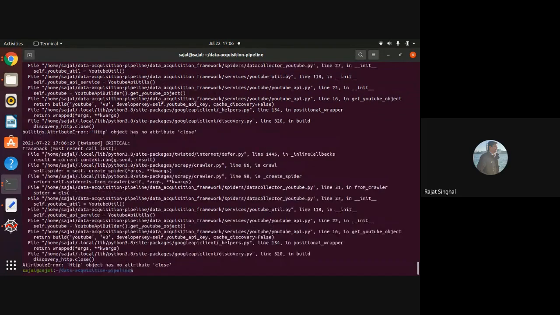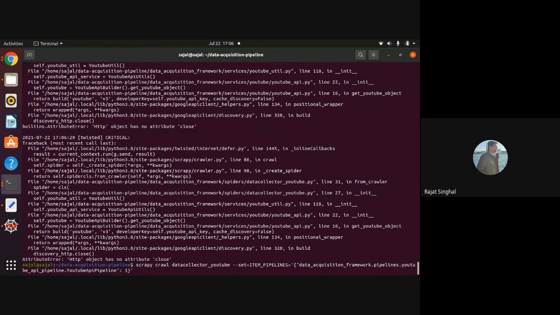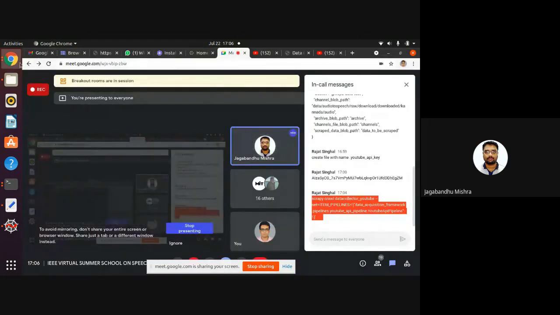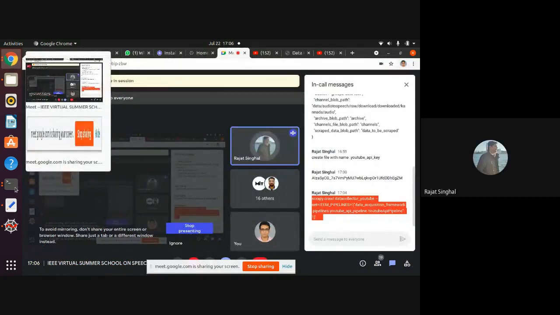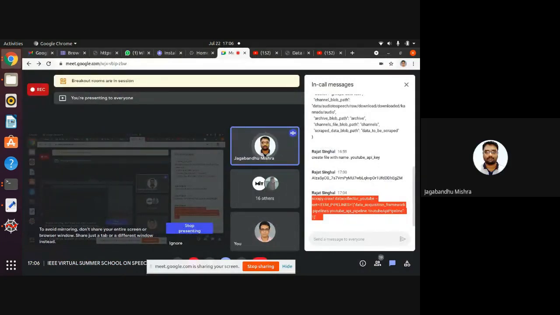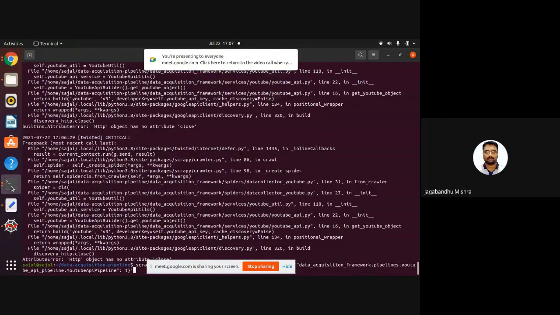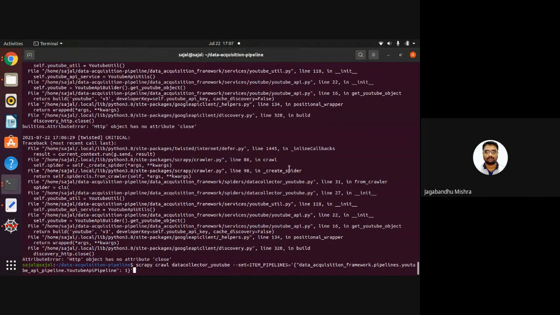It is in the YouTube_pipeline_config.py file, in the channel_url_dict, inside the configs folder of the entire data acquisition framework. Instead of Canada, you have to put your name. That would create a separate folder, otherwise it will be the same. So this is the URL and this is the folder location, right? Correct.